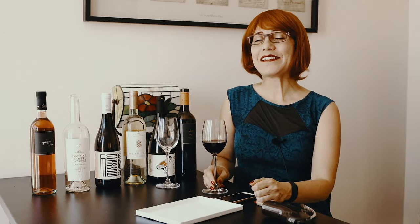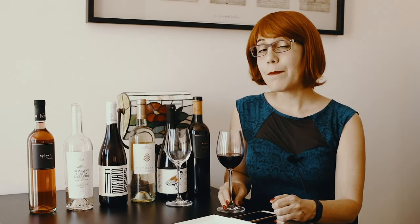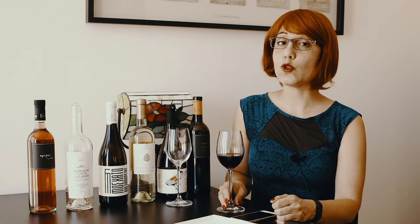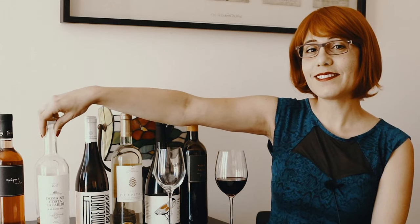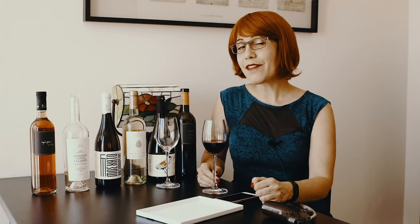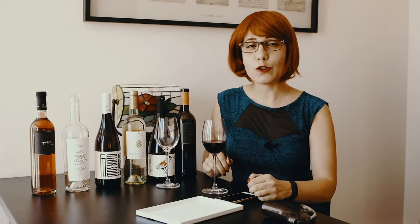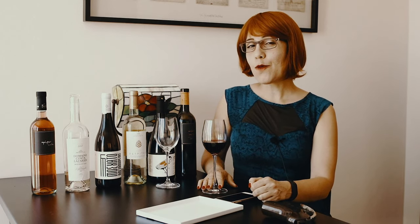All these observations about wine color provide little clues that can help you piece together information about the wine you're about to taste. Here are some broad guidelines: the darker the color of wine, the longer the juice was left in contact with the grape skins. Because only the juice is fermented to produce white wines, most white wines are practically transparent with minimal contact with grape skins. For example, Sauvignon Blanc — expect it to taste light, crisp, and refreshing. Orange wines, in contrast, are rather unconventional white wines where the skins are actually left on during fermentation, producing wines that are unusually tannic and spicy.